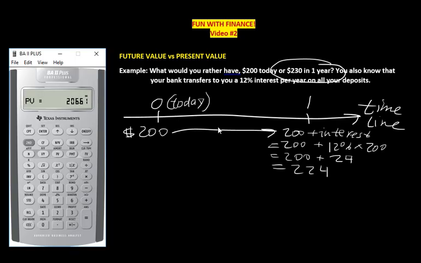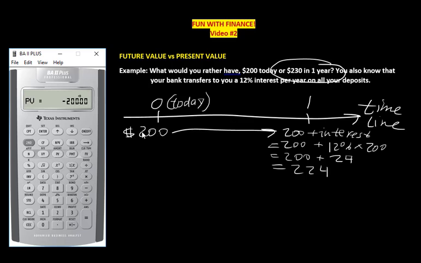Let's take a look. First, let's clear whatever calculations you were working on before and clear everything from the calculator's memory. So what I just did, I pressed second, reset, the plus minus button on the bottom, and enter in the first row. $200 is our principal amount, our starting point, what we have today. We press 200, then set it to a negative value by pressing the plus minus button on the bottom, and then we tell the calculator that this is our present value. So we press the present value button, PV.